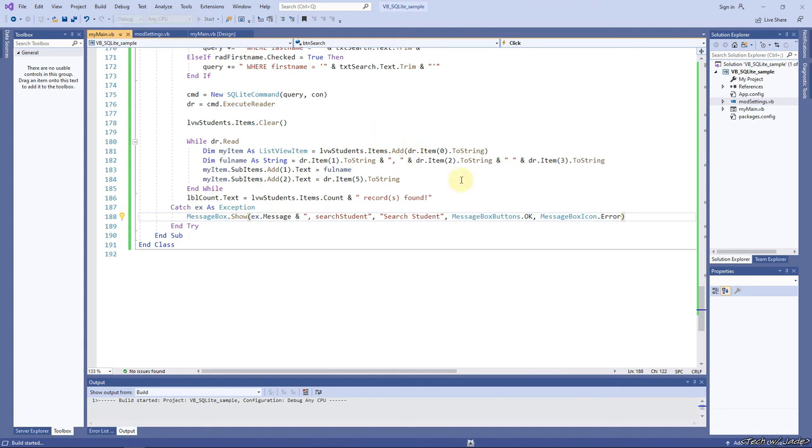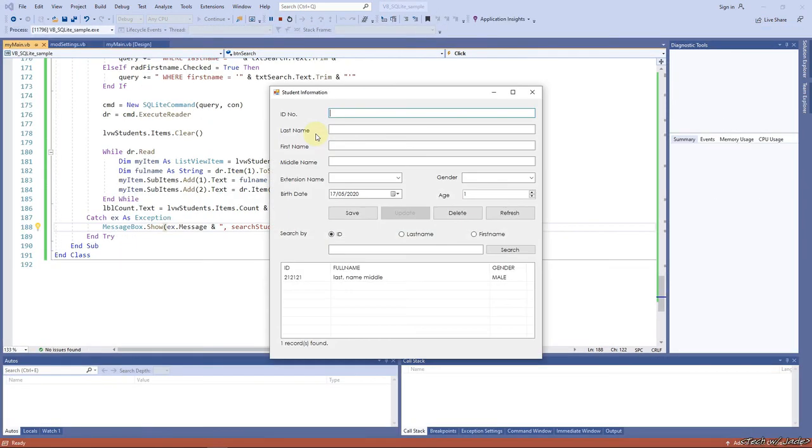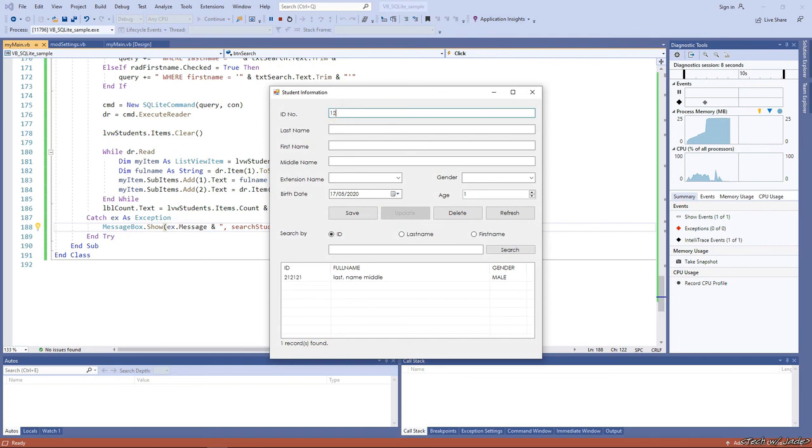if the search function is working. So let me add another one.